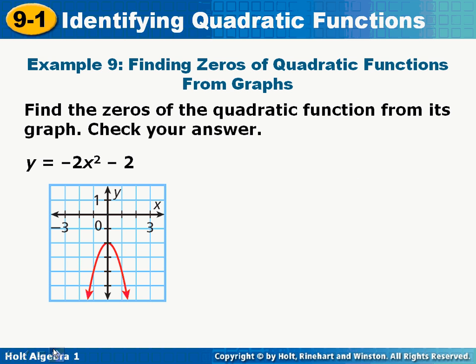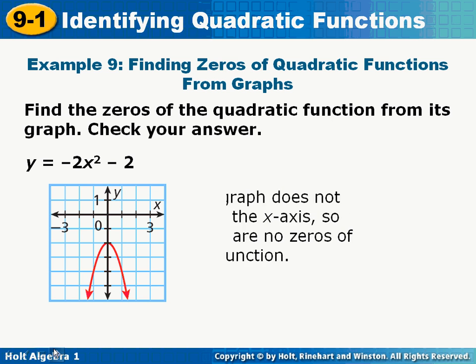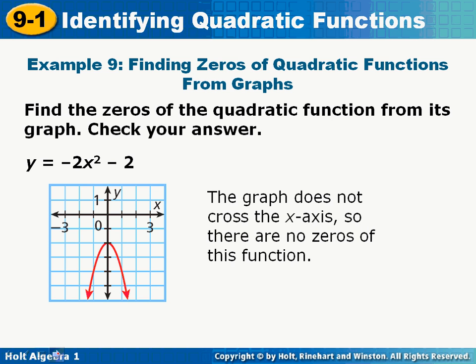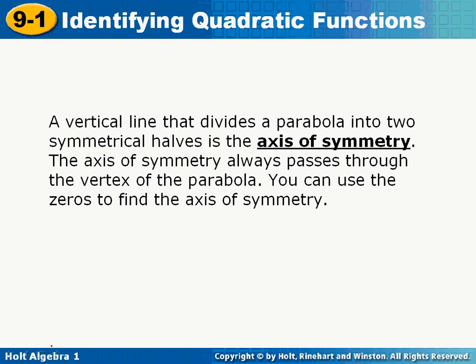Okay, can you find the zeros of this function? You're trying to find out not where it crosses the y-axis now, but where it crosses the x-axis. If you notice, there's nowhere that it crosses the x-axis. So since it doesn't cross, we say that there are no zeros of this function.